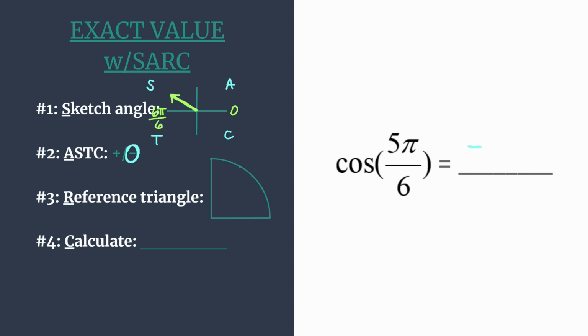All right, now we're ready to find our reference angle so that we can get the triangle and coordinates. A reference angle is simply the amount of rotation from your terminal side to the x-axis. So in this case, from 5 pi over 6 to 6 pi over 6 is simply pi over 6. So if you were looking for the reference angle, that's it. And that's the same thing as 30 degrees. So we know we're working with the 30, 60, 90 special right triangle. And we should know the properties of a 30, 60, 90 triangle.